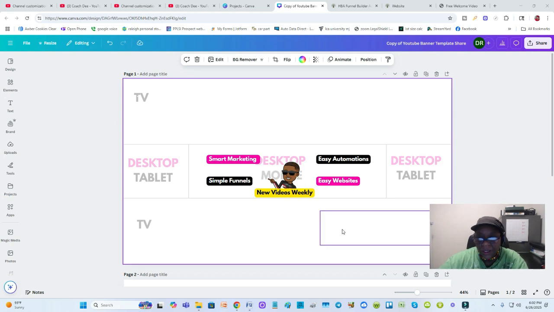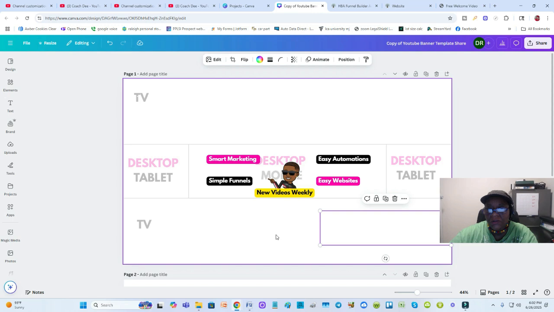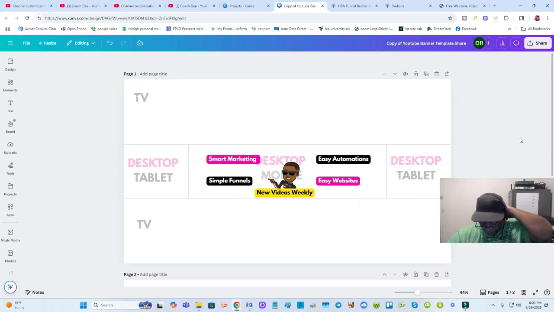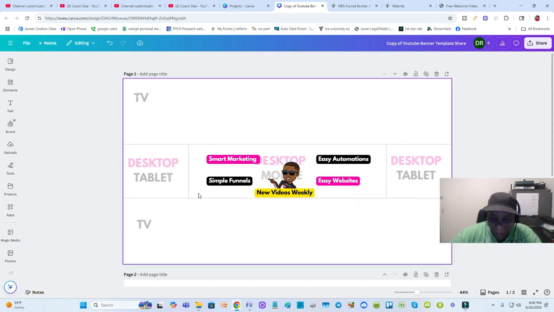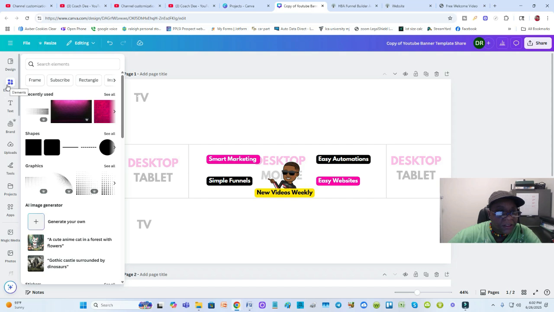So now we can go ahead and put in a background. I also see I think some dots on there too. Let's go ahead and put in the background. So right now the template is the background, but we're gonna put in another background and remove the template because we're already done with the template. We just need to make sure things are lined up, and they are. So let's go ahead, grab background. We can come over to elements, and this is the one that I'm going to use right here.